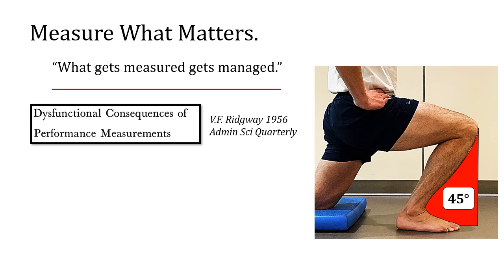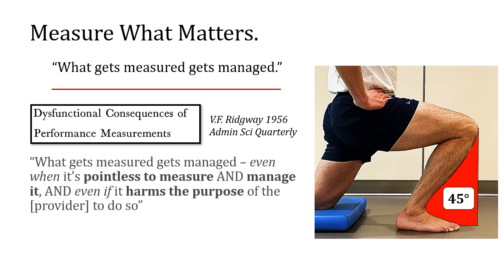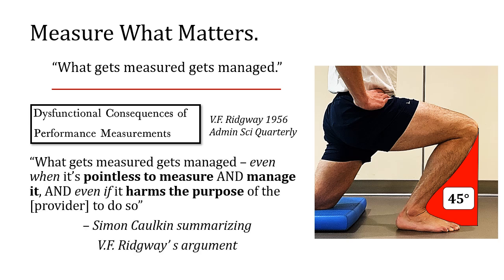That being said, V.F. Ridgway, who is an academic associate with the Graduate School of Business and Public Administration at Cornell University, authored this wonderful paper in 1956 that's titled Dysfunctional Consequences of Performance Measurements. And his argument can be summarized with the following statement: what gets measured gets managed, even when it's pointless to measure and manage it, and even if it harms the purpose of the provider to do so.